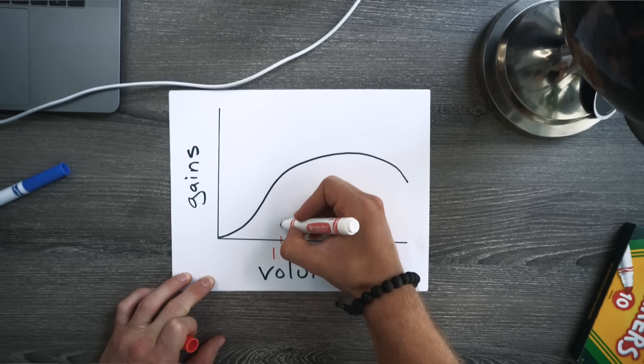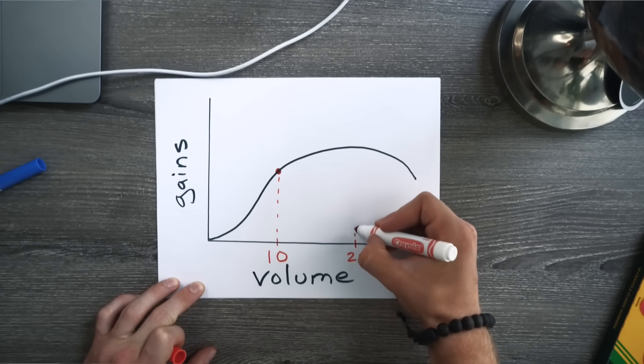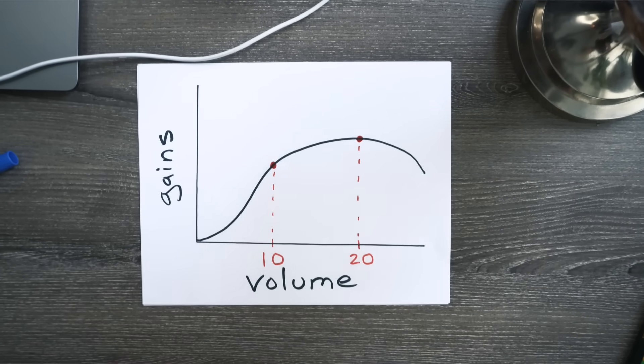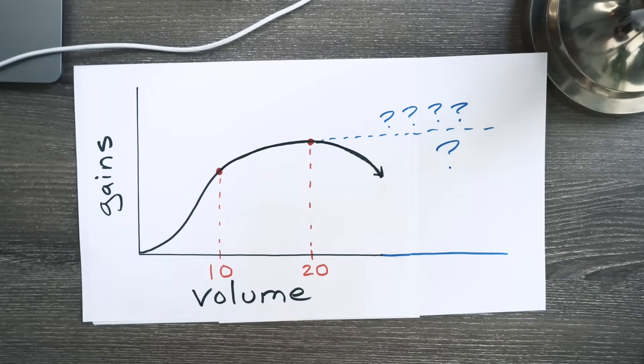Getting back to my graph, most things still hold: we do know that 10 sets per week is a lot better than doing less than that, and many trainees can get a good deal of gains at this volume, especially beginners. But what happens past that point is difficult to say, and based on current research might be better left with a bunch of question marks for now. Past the 20-set mark, it becomes more of a balancing act — yes, more volume may get you more results, but if you push it too far, an injury could set you back much further than the marginal gains would be worth. So as always, keep these general ballparks in mind and carefully monitor your own progress and recovery, adjusting volume up or down depending on where you are and where you want to be.